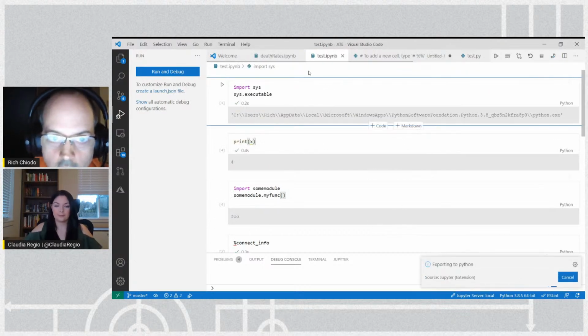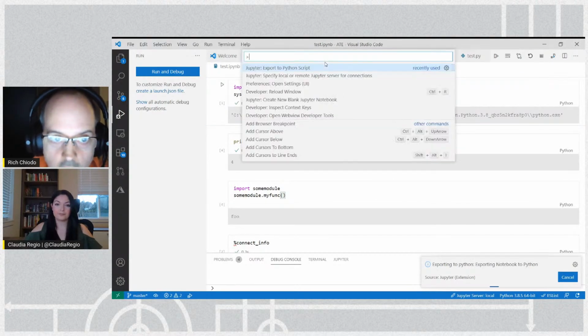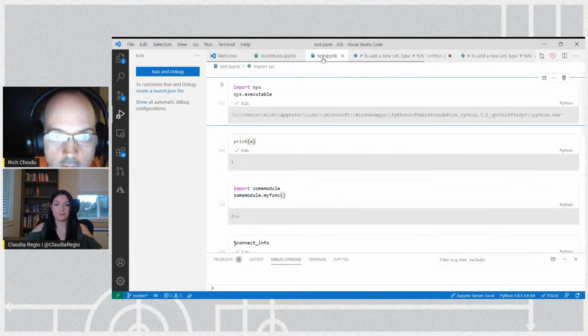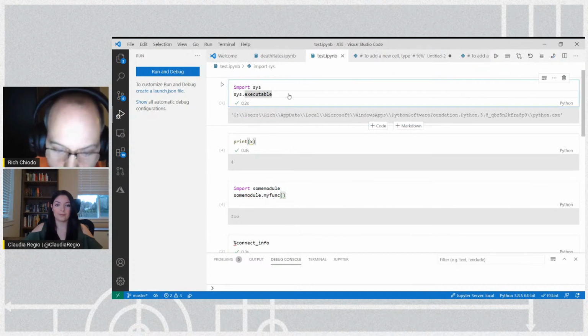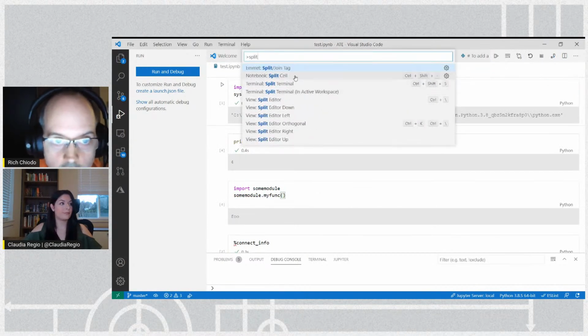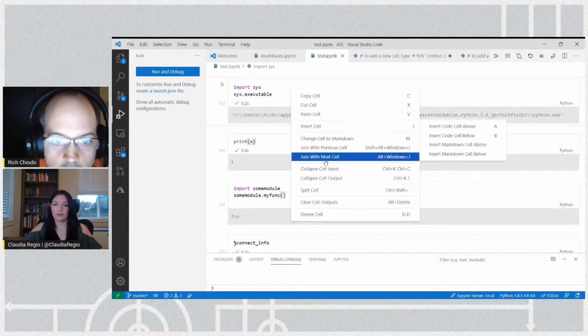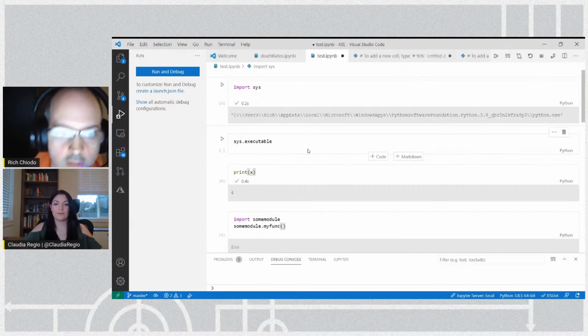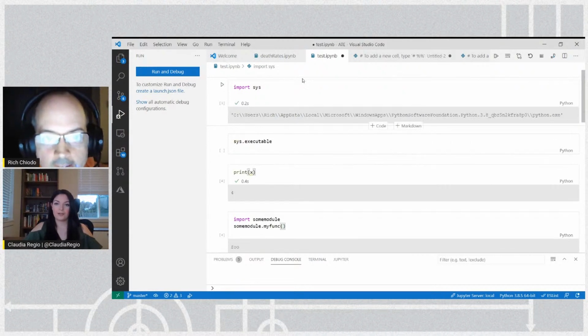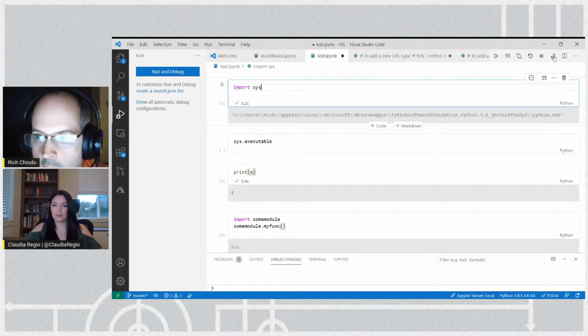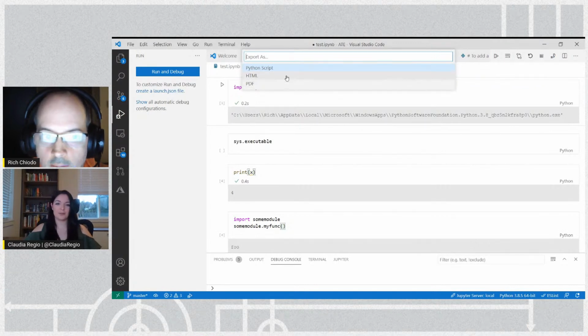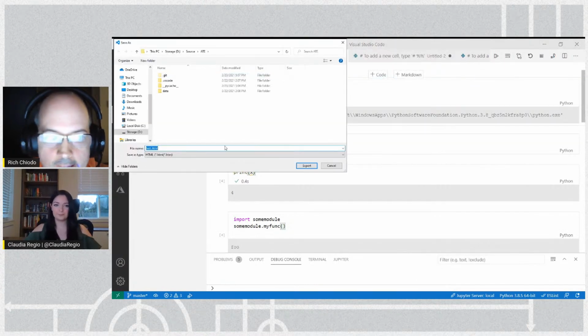So it's doing the export again. There's a lot of things that you find that way. Like in here, you can split a cell if you want to. Doesn't look like it worked. Those are also on the right click menu. And there's also the export options in the notebook toolbar. So if you go over to the top right, there is an icon that you can also click, just in case you forget about the command palette. That will allow you to export to Python script, HTML, or PDF as well.